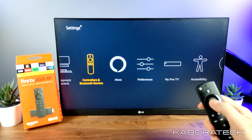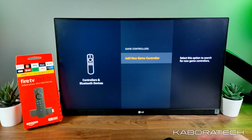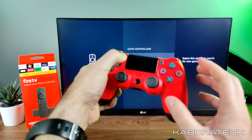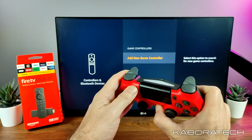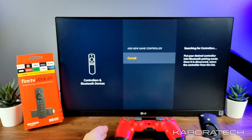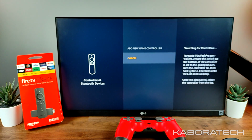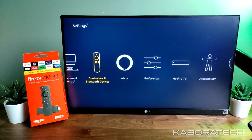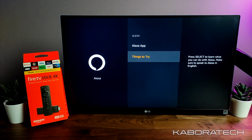Okay, let's continue. So Bluetooth controllers, yes, you can pair units with Bluetooth to your machine. So if you have a remote control, you can try. I tried to pair this one, it didn't work for me. The problem is not with the Fire TV. The problem was that this is a cloned PS4 remote from China, and unfortunately for me it's not pairing. Okay, I will be doing a review on this remote. It's really cheap, it works on Android boxes, it works on my PC, it works with my phone, but unfortunately it doesn't work with my Fire TV stick. Okay, this was just for the tutorial, just to show you, yes, you can pair sound devices, game controllers and everything.